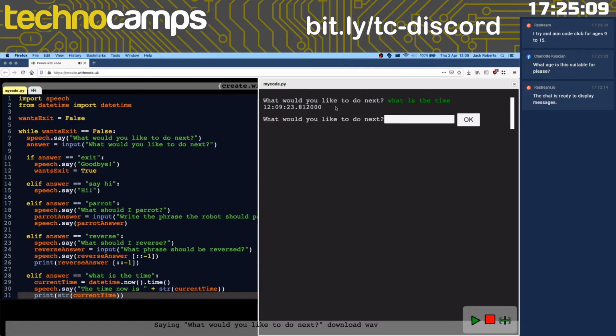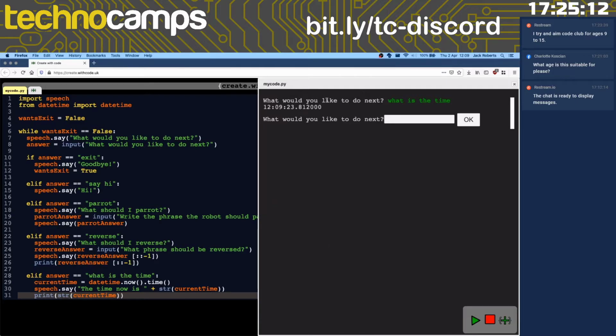Okay, so there's a lot to unpack there, but here we are. Here's the current time. This is what the computer said. So it said 12, except it didn't say 12, it said 1209, so 9 minutes past 12. But more than that is 23 seconds past 9 minutes. So it's 9 minutes and 23 seconds past 12.